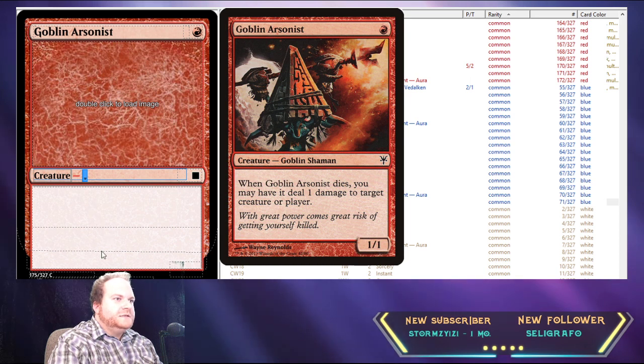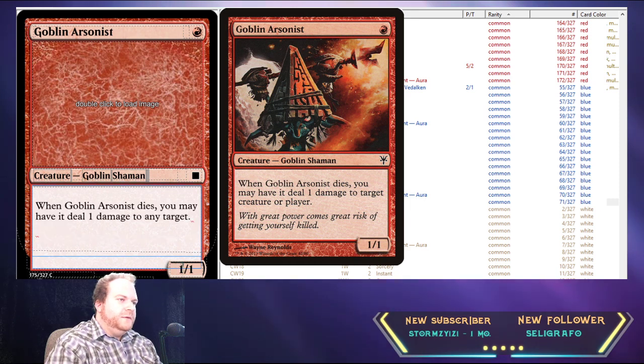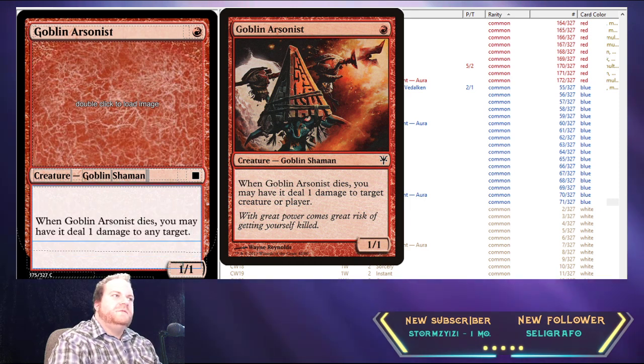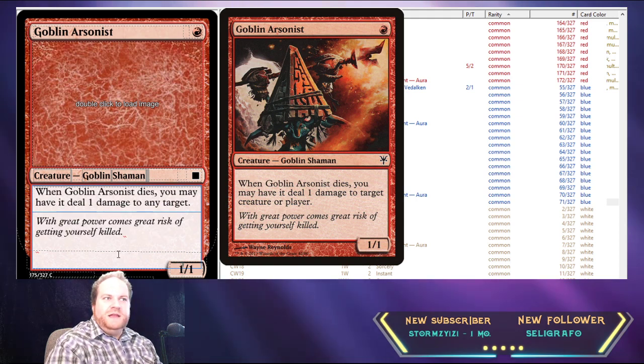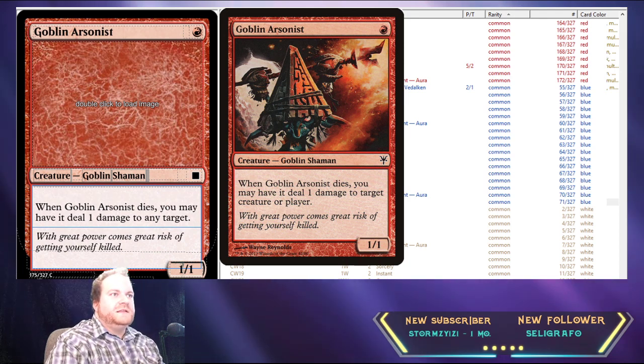He is, of course, a goblin. And he is also a shaman. As most goblins should be. Wait, maybe not. There we go. And this feels very much like that whole risk-reward that Black-Red likes to play in. So there we go. We have Goblin Arsonist, and I think that's a fantastic choice for a common goblin.